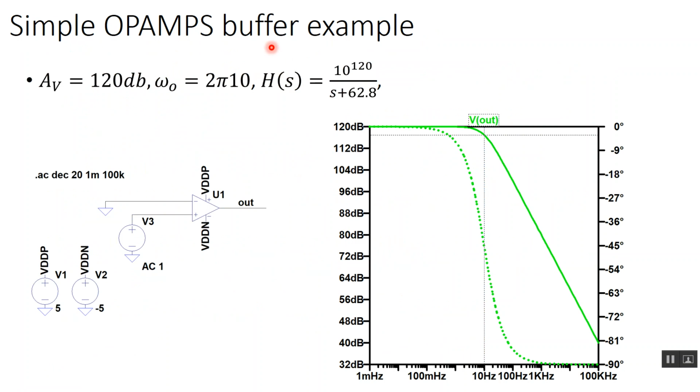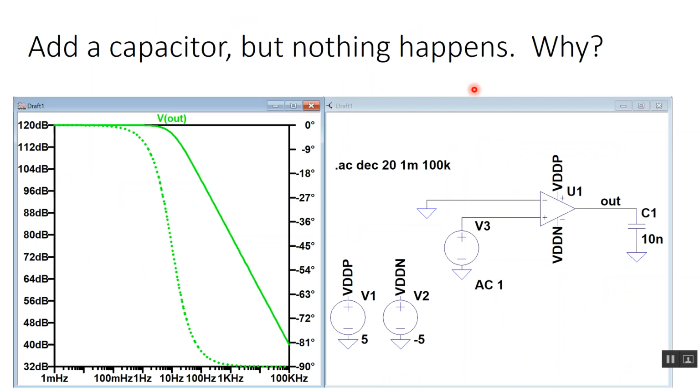So let's just do a simple op-amp buffer, right? Let's just get the system model first. This is the setup to level 1, and we put in a voltage, and we're just measuring the open loop gain. We can see that at close to DC, it's 120 dB, and that we've got a cutoff frequency of about 10 hertz. And I'm pulling that off where the phase is minus 45. So the system model is this.